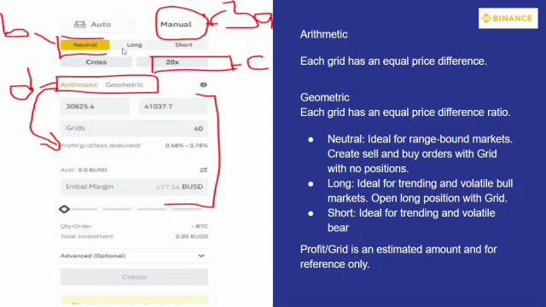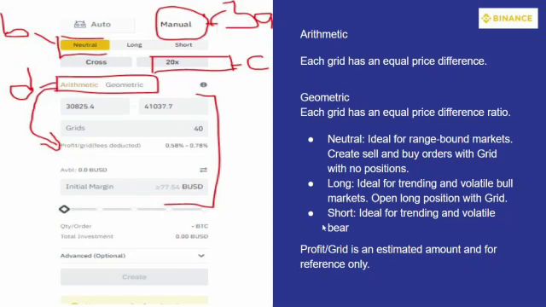You can customize the neutral if you want to. The neutral is ideal for range bound markets, which creates sell and buy orders with grid with no positions. The long is ideal for trending and volatile bull markets, opening long positions with grid, and the short is ideal for trending and volatile bear markets.